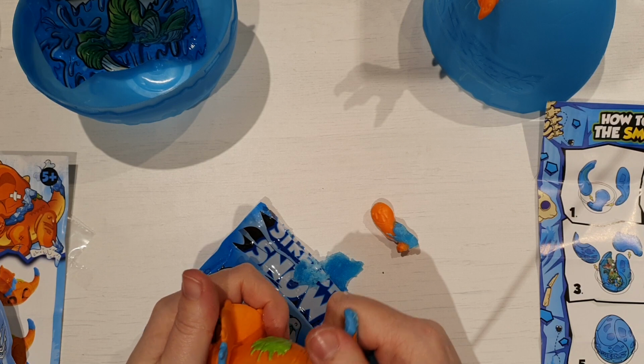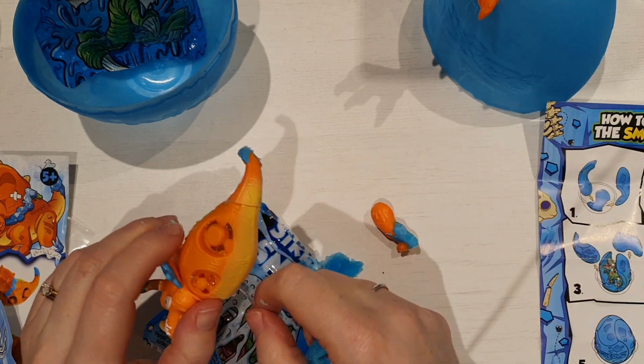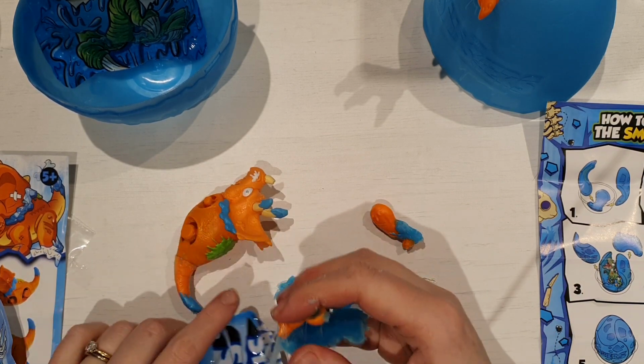So yeah, these are probably gonna need a quick wash before they're played with properly, because there is so much stuff coming out of them. Come here, leave that for a minute. I need to get all his legs out. Let's get his legs out.